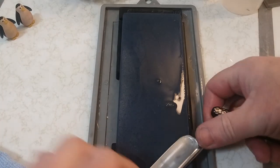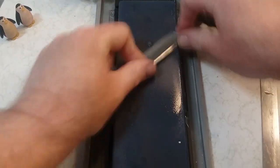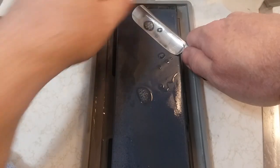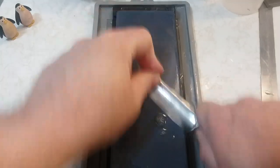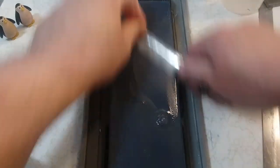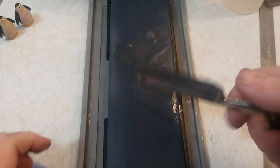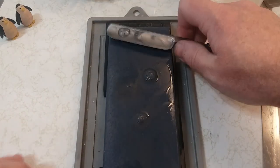Now I'm going to do 20 seconds on this side. Ten seconds. Five seconds. Cleanups. Now we do 10x strokes.